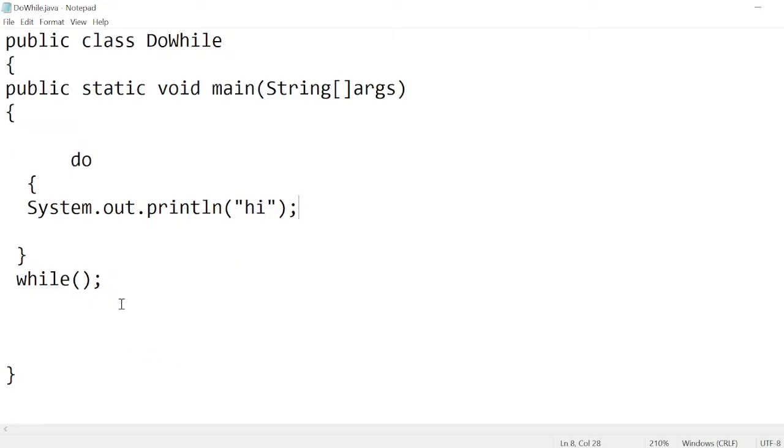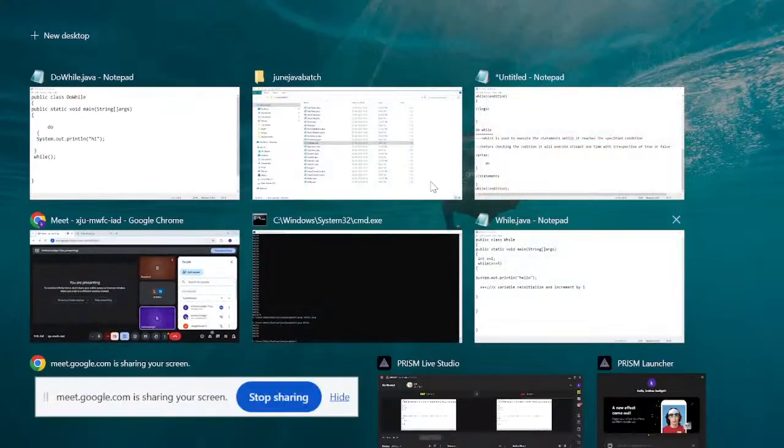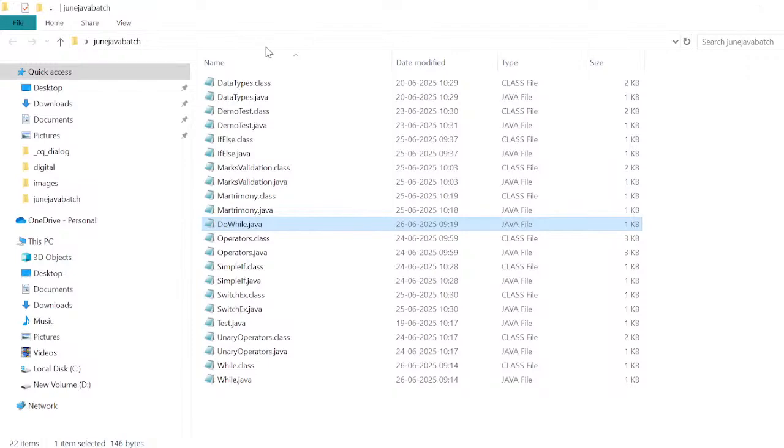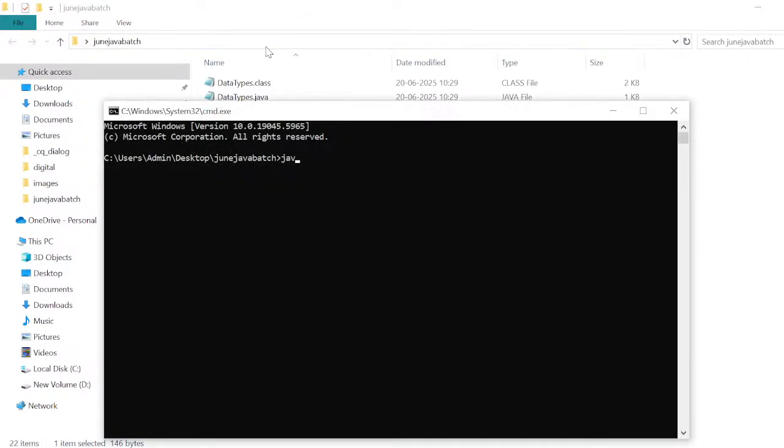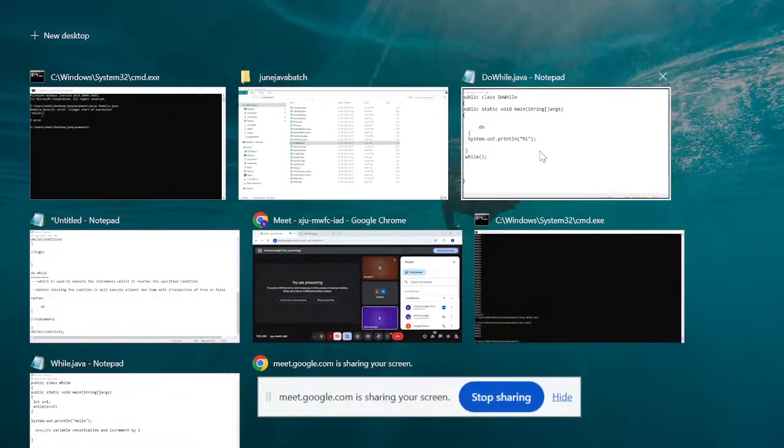I am writing some condition. You can open the command prompt wherever the file is available, and there is dowhile.java.